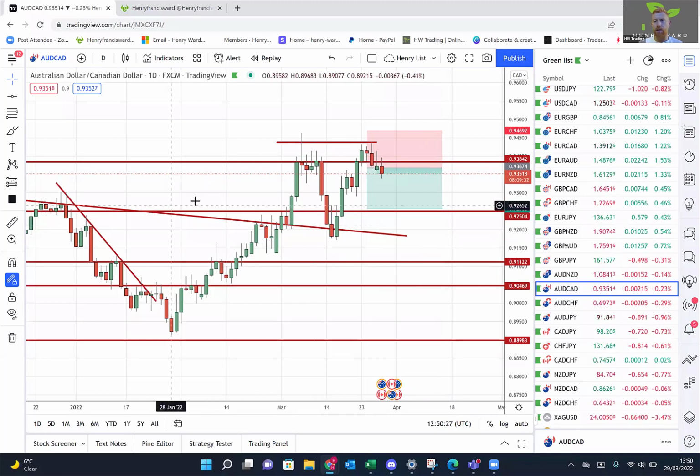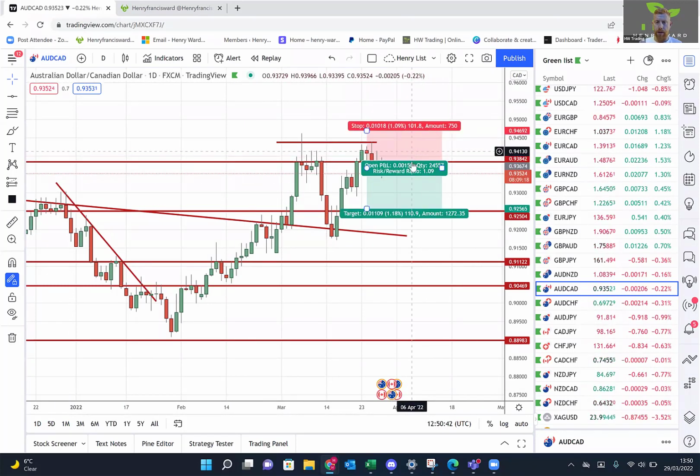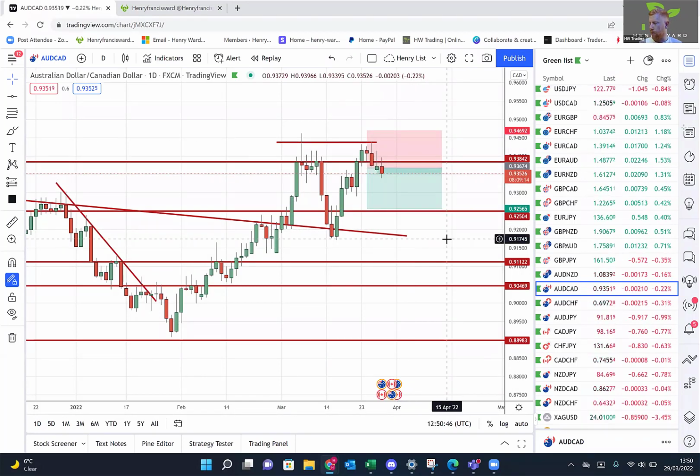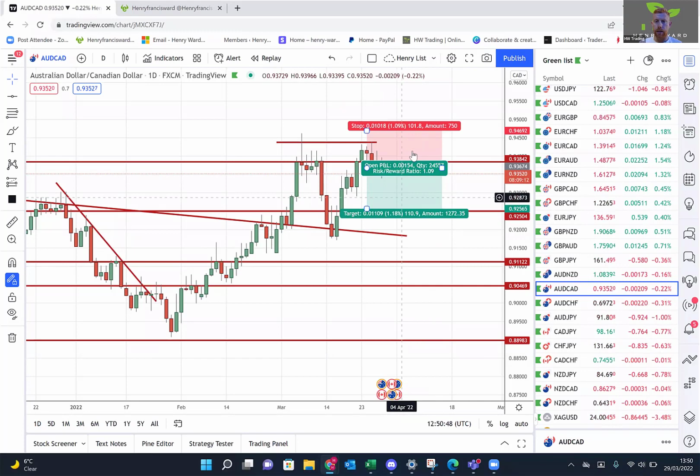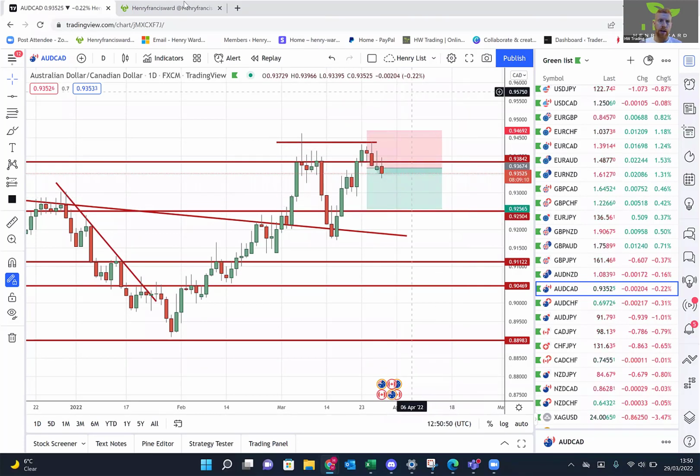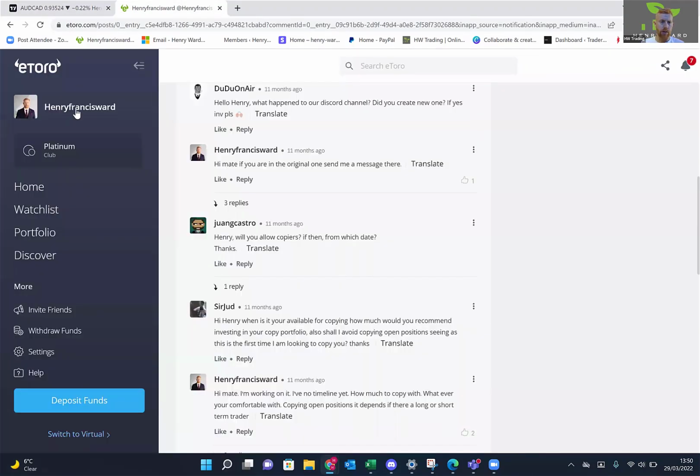Now, is it the best trade in the world? No, because we are trading strength, which is Aussie, versus strength, which is CAD. Okay, so we're trading two strong currencies. So is it the best trade in the world? No, it's also a reversal. And again, with reversal, I'm only looking for a one-to-one. But it was something that I wanted to highlight to you guys and actually show you the difference between trading with trend versus trading reversals, what you have to do when you're trading reversals.